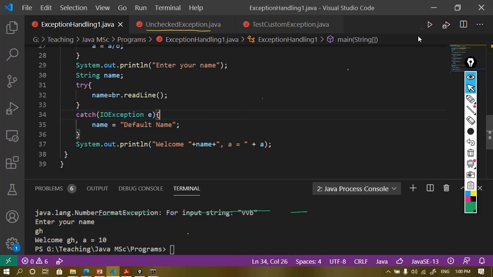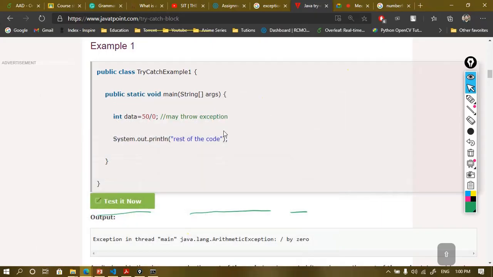So I leave this for you, experimenting with everything will take a lot of time now. So this is a clear example 1 that it actually shows us that the rest of the code will not execute if some exception is occurring in the middle of your program, if you have not sufficient handling mechanism in your program.